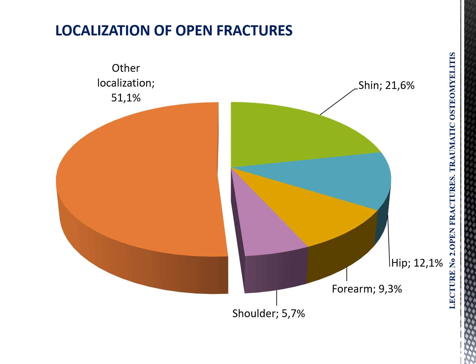You will say that there are not so many segments of the limbs left in our body. Yes, indeed, a very large percentage of open fractures account for our hand apparatus. Well, people tend to stick their fingers where they shouldn't or where it's dangerous. Unfortunately, open fractures of fingers and hands are a scourge in high-tech devices. These are mechanisms, machine tools, and so on, and open fractures are very common here.